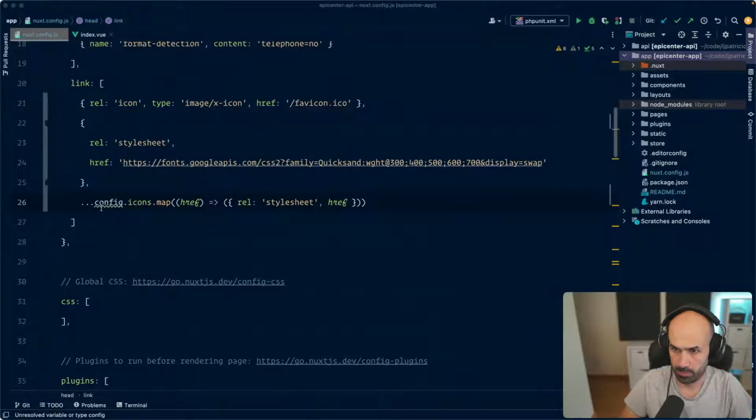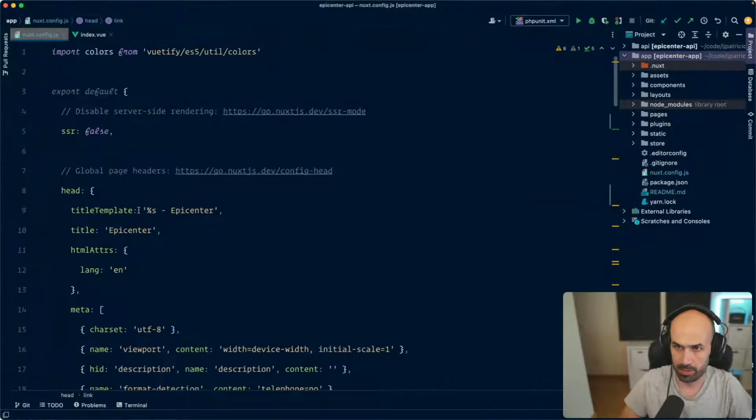And yeah, icons, and it's an array. So config slash configs, okay. Icons. I guess I'll keep it like that. So it's a good structure.